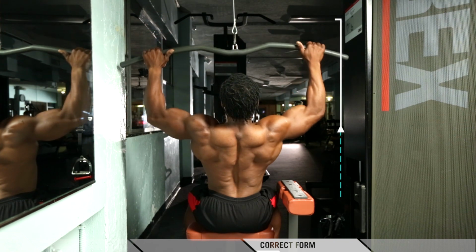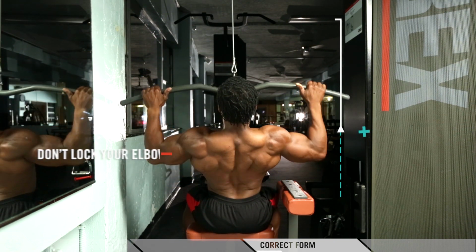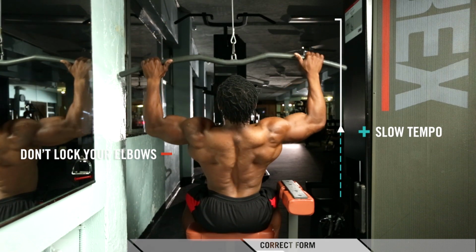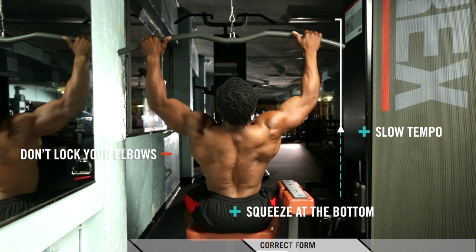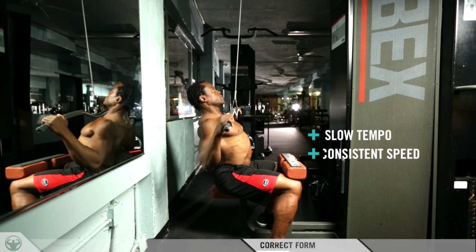Right here, the tempo is 1, 2, 3, 4. Squeeze on the bottom. 1, 2, 3. Same rhythm. 1, 2, 3, 4. Squeeze on the bottom. 1, 2, 3. As I'm pulling down, I'm controlling really slow and squeeze on the bottom.